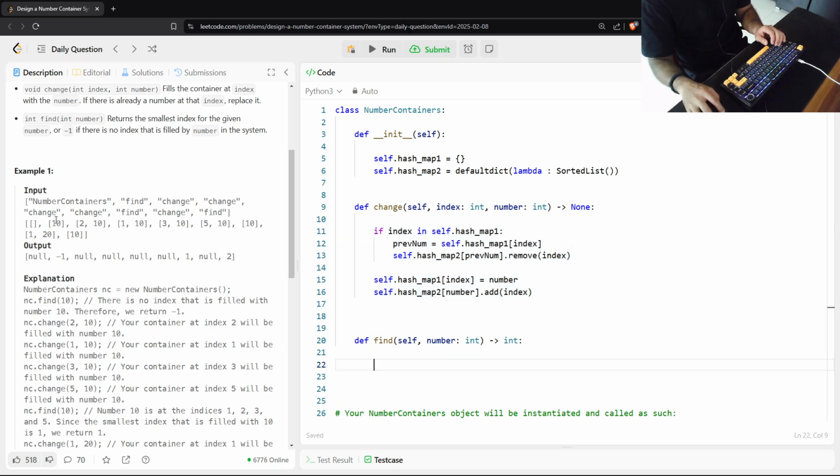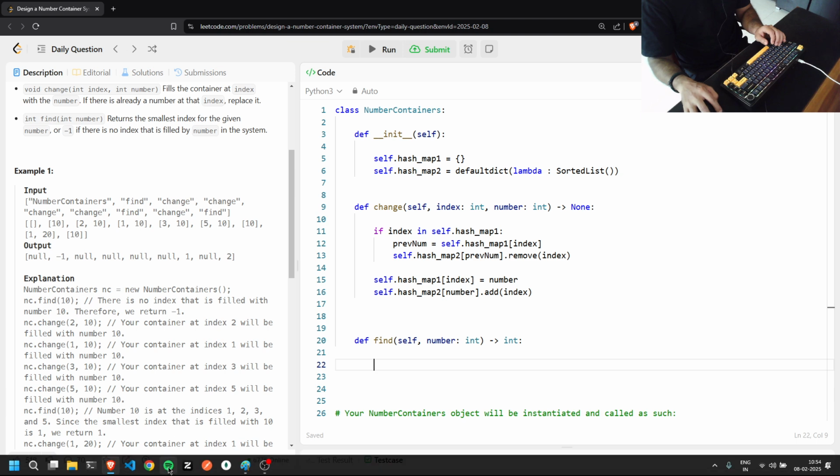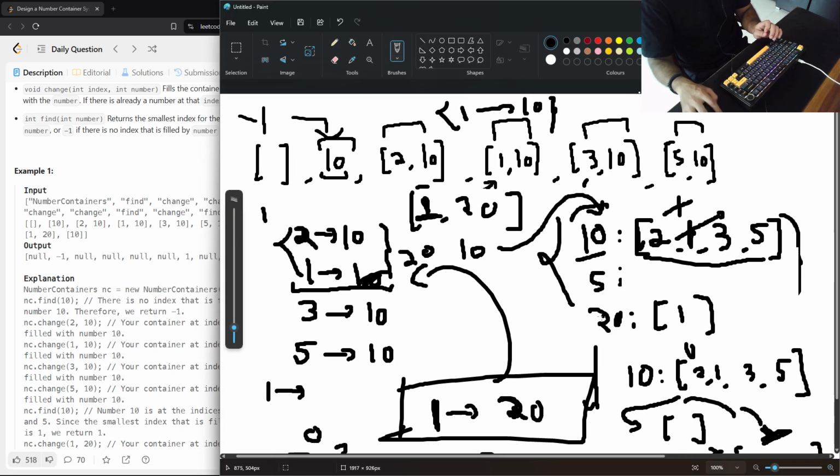For the query part, we will only be taking a look at this second hash map. So initially when we didn't insert any value, the hash map 2 is basically empty, and we're trying to query a number. So if the hash map 2 is empty, or if for a particular value, let's say 5, it's there in the hash map, we are trying to query 5 and it is present in the hash map, but the length of the list that we have for it is 0.